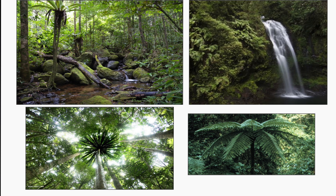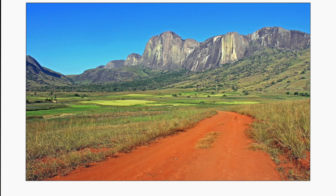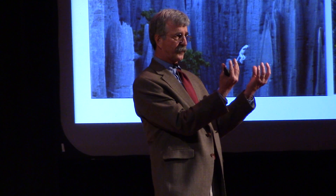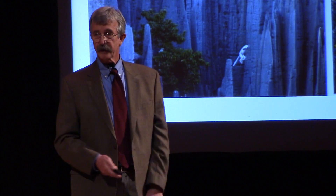Everything from rainforest on the east coast where you get three meters of rain a year, to spiny desert in the south, to the deciduous forest in the west dominated by baobabs. The central plateau can be prairie, savannah, or forested. You also get unique habitats in certain parts of the country — small areas like Isalo National Park, which features Bismarckia Palm Savannah — and areas like the uplifted limestone karst massif, which was ocean bed at one time and over millions of years was uplifted and eroded into incredibly unique formations. In each of these sites you get flora and fauna absolutely unique to those different areas.